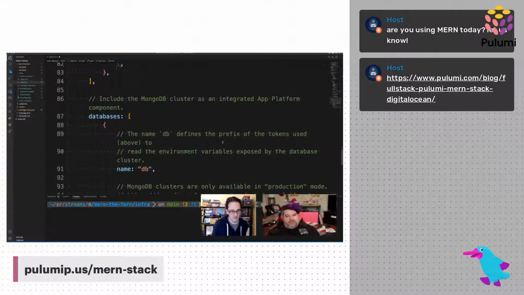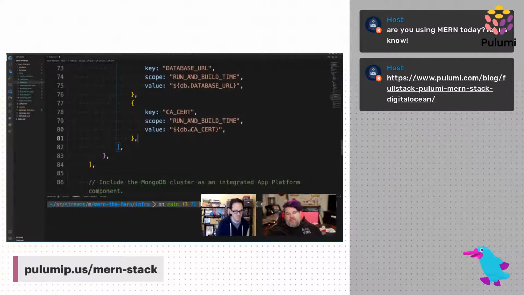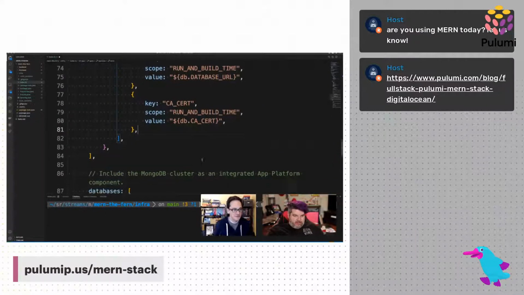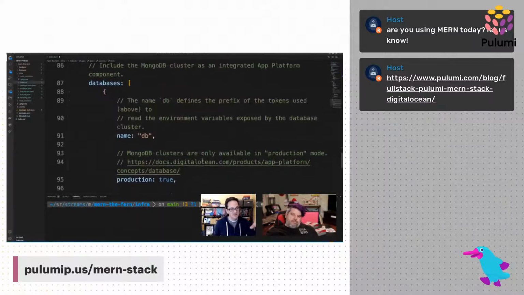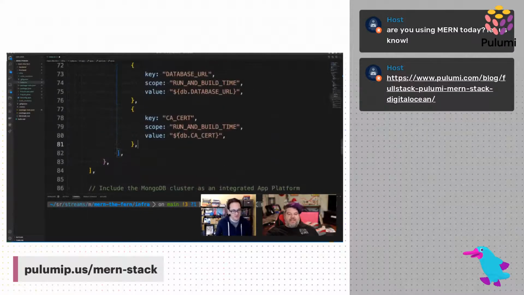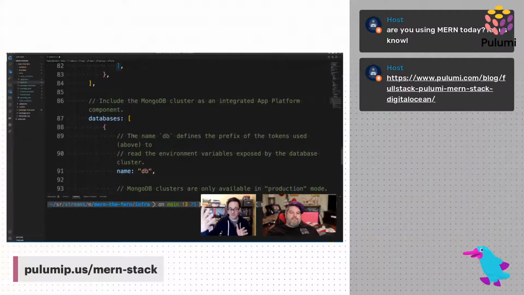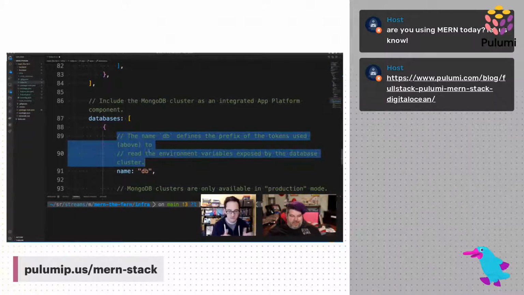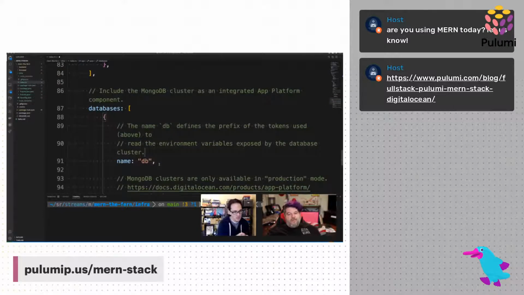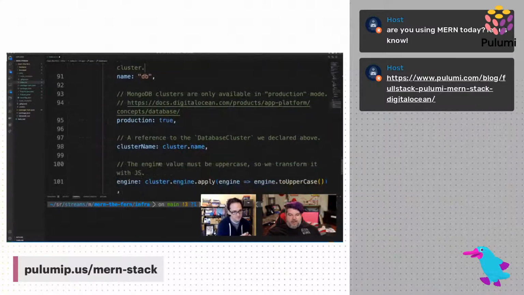So I thought we were referencing that, but we're not, because it's inside of the spec. This is not JavaScript that's happening here. Those expressions will be evaluated when the service starts up in DigitalOcean, and magically, there we go. Okay, that makes sense.